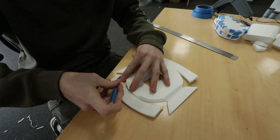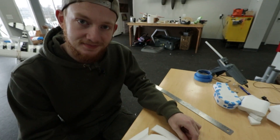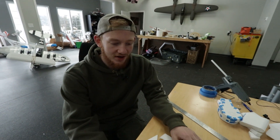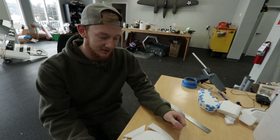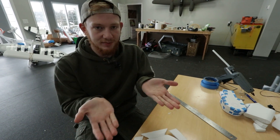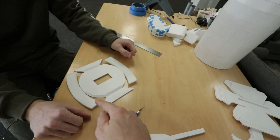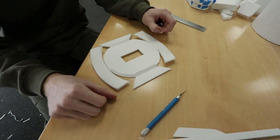So Noah, what are you doing here? I'm going through and beveling all the edges to fold this piece together. What does this do? Because this is a little bit different than our typical foam board planes. Usually our foam board planes either have a-folds, b-folds, or c-folds. This is a little bit different — you have to bevel each side of the piece in order for it to fold together. That way all the pieces fold up almost like the paper model, so you're able to nest a lot of the pieces that would normally take tabs. Instead of tabs you're just using hot glue and the foam to actually glue together, which makes it a lot stronger. Absolutely.